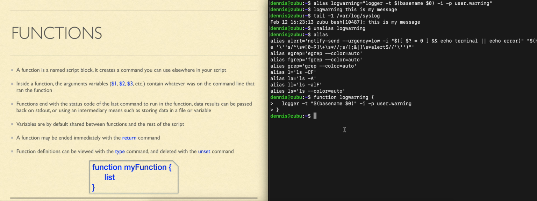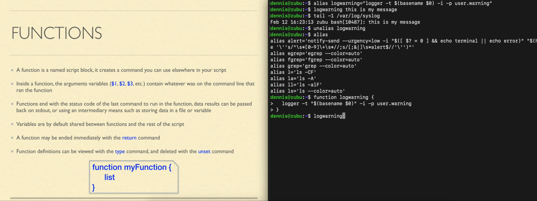If we were to start another bash shell, it would not know that function existed. It's stored in memory, just like an alias or a variable. So I could go ahead now and say log warning, and it would run my command. The command line arguments variables work in a function.